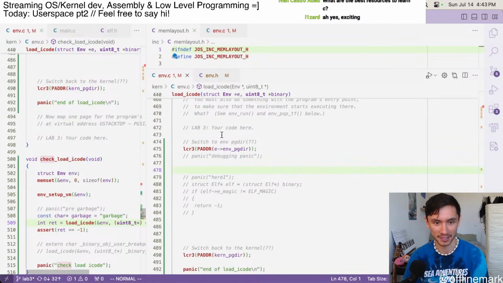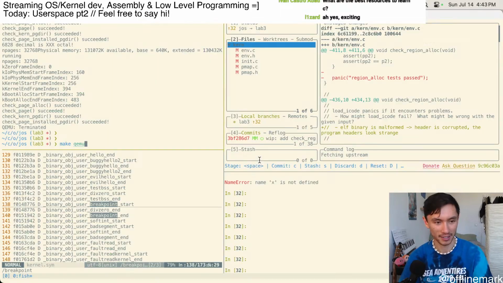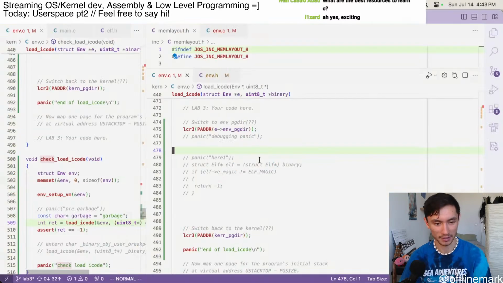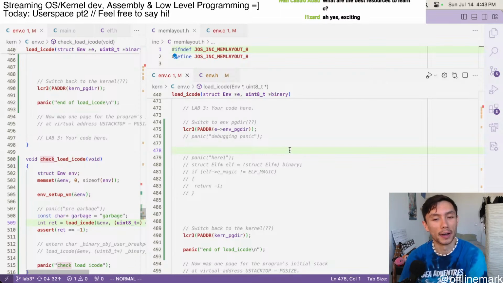Previously I tested switching into the page directory and switching back out and then calling panic, and that worked. But what I didn't test is trying to do anything inside of here.